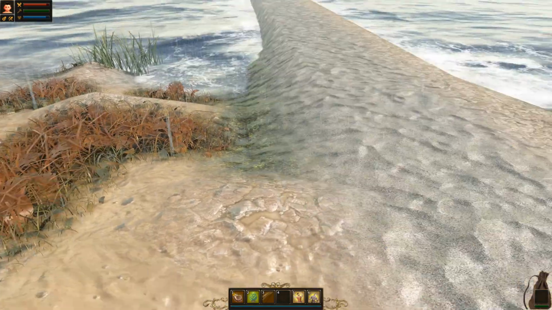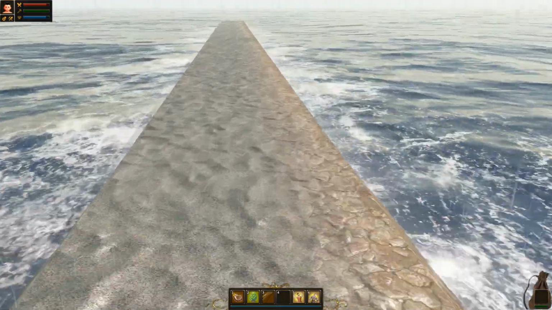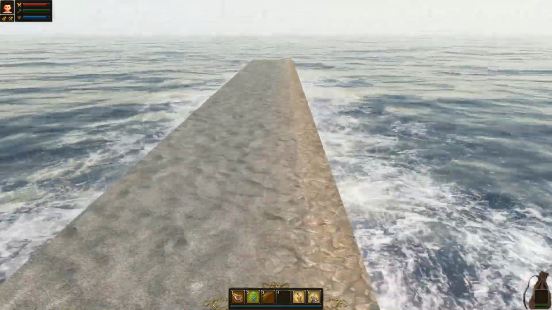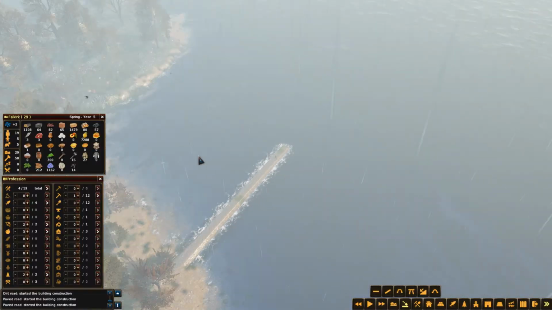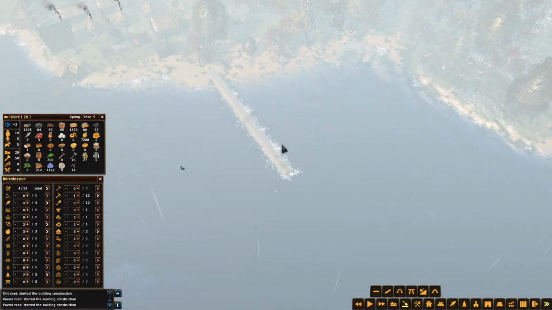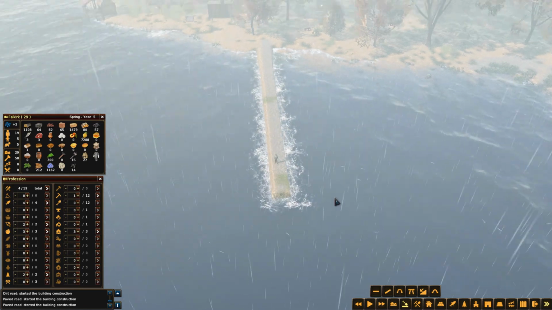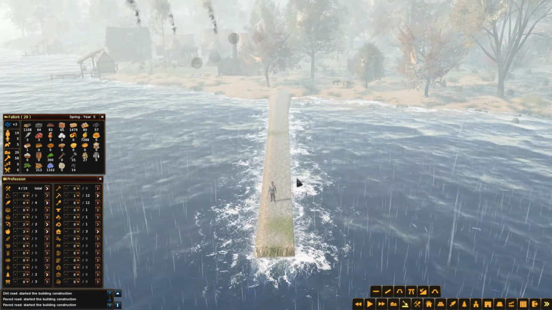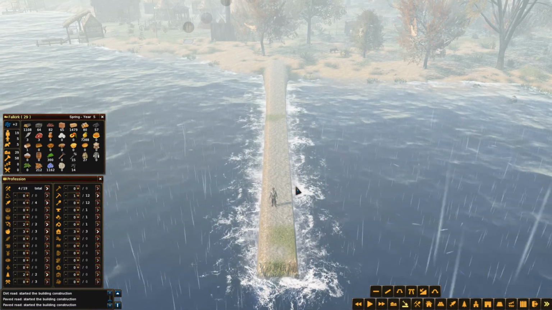This is just a silly little way around it. It's annoying that you have to do this, but you can't build a wooden bridge straight from there and then stand on the wooden bridge and build a fisherman's lodge. It has to be on ground, the fisherman's lodge. It's quite annoying. The fishing farm doesn't have to be on ground, but I haven't got the resources to build one of them, so this will have to do.